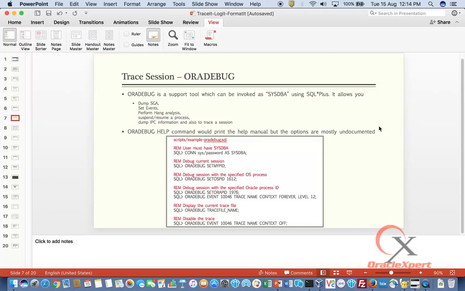Oradebug can do a lot of things, but I'm going to restrict my talk only to enabling trace for a given particular session. But it can dump the SGA, it can examine the value of a variable in memory, or dump a value of a variable in memory. You can use it to set events in a given process.